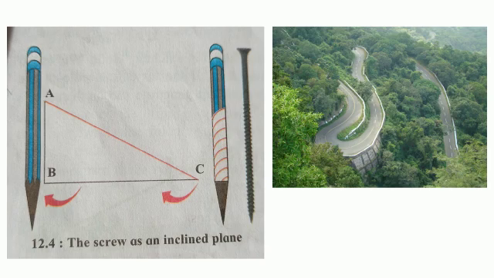The threads on a screw are made in the same way. A screw is an inclined plane. It is a particular type of inclined plane where the inclined plane is wrapped around a bar. That is why when a screw is fitted in wood, it goes in as if it is going down an inclined plane. Therefore, less force is required to fit a screw than to hammer a nail. In other words, a screw is like a rolled up inclined plane made up of an iron strip.